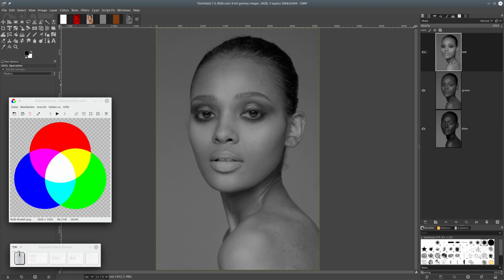And now you can immediately recognize that we have three different brightnesses. Now note the difference between background and the skin. In the red channel, the skin is brightest, you can see.